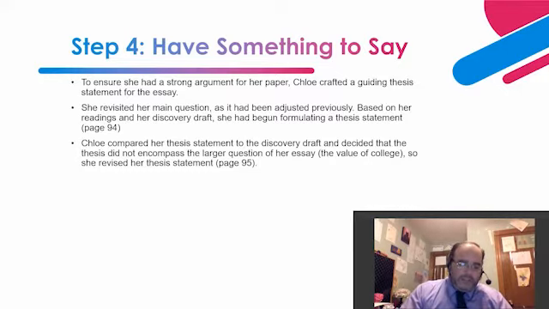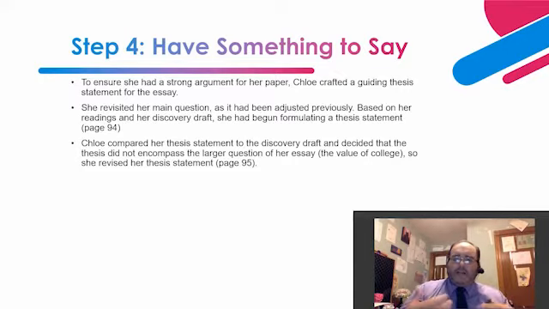Various social and economic developments, along with government policies in the past century, have resulted in a dramatic increase in the number of Americans who attend college, and today many students feel pressure to go to college. However, many students might be attending college because of this societal pressure, rather than pursue other career paths that would be right for them. So that's her main idea for her thesis statement.